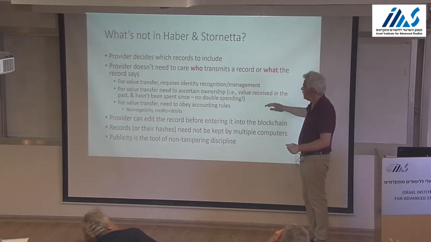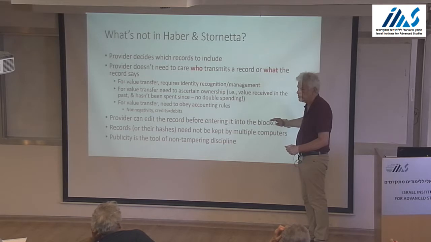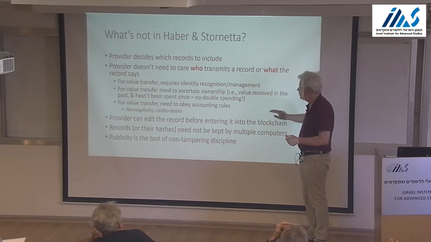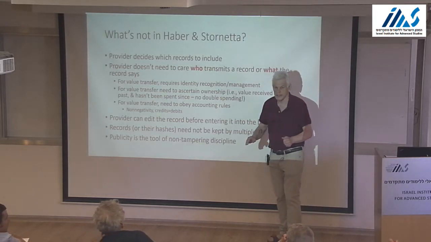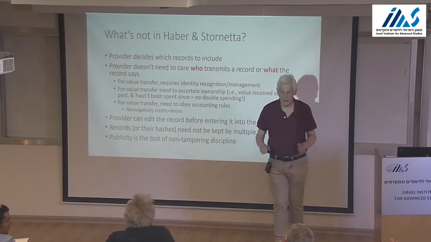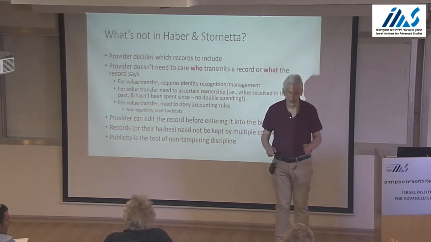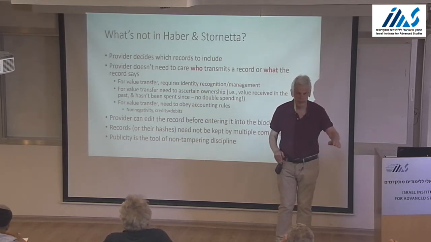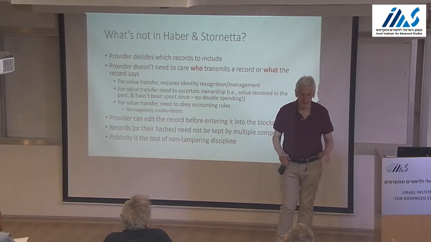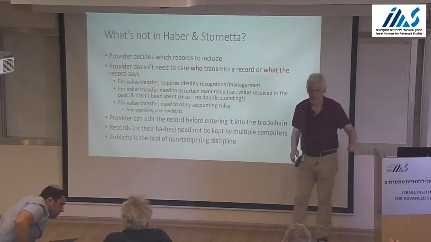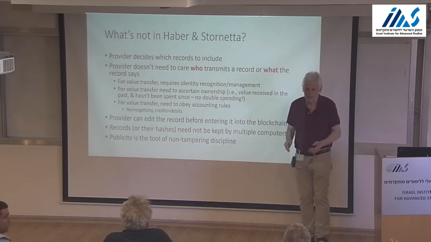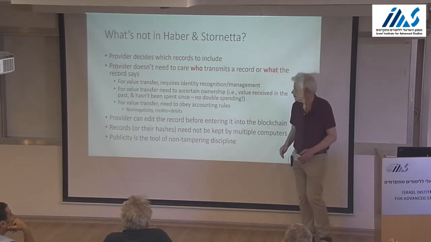So you want identity management somehow, in a trustless way; that's the goal. You want to ascertain ownership, and you want to rule out double spending. Since these are digital records, what's preventing people from saying, I have these $10, paying them to Sergio, and the next day I pay the same $10 to Eric, the next day I pay the same $10 to Elchanan? With digital records, in principle, that's doable, and you need an obstacle to doing that.